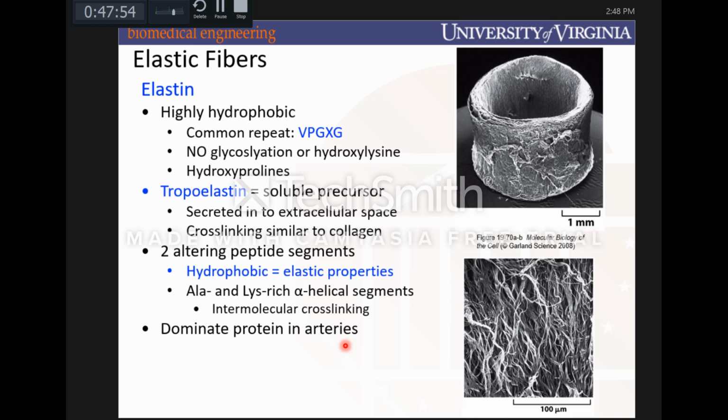What do you stretch all the time? Skin, I heard muscle. My pet organ is the lungs. Your lungs need to be able to expand and contract millions of times in your lifetime. And the ability to do this is because they're full of elastin. Without elastin, you'd breathe once and that'd be it.